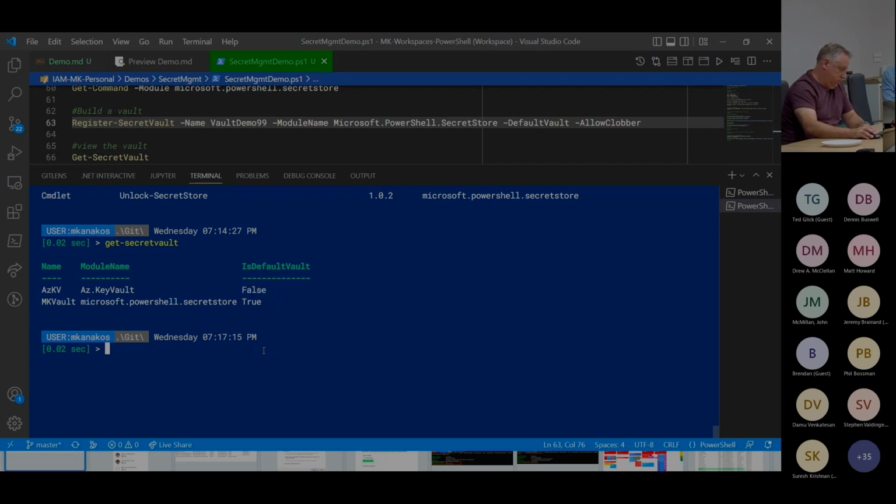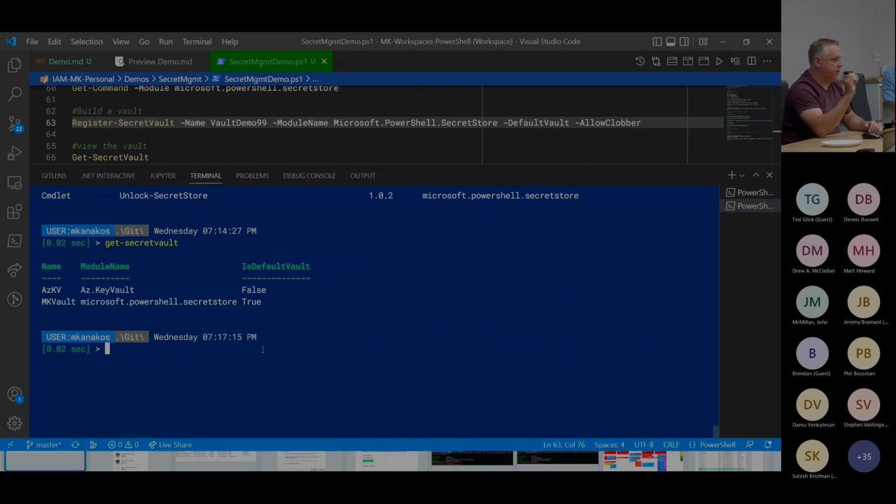Now, I was expecting some errors here. The reason that I didn't get errors is because I've logged into my laptop like 57 times today doing demos. So I still have a token on my machine that's still active that I didn't get rid of. I've logged in inside of VS Code, I've logged in inside PowerShell, I've logged in the browser. Honestly, without rebooting, I'm not sure how to kill off all those tokens.